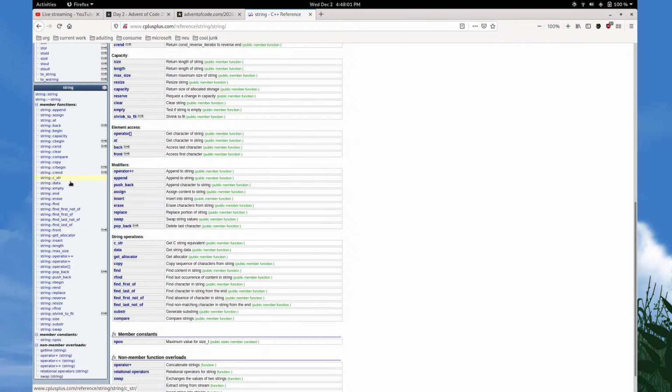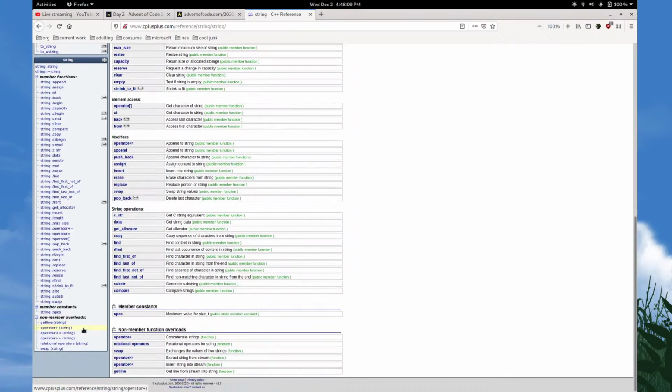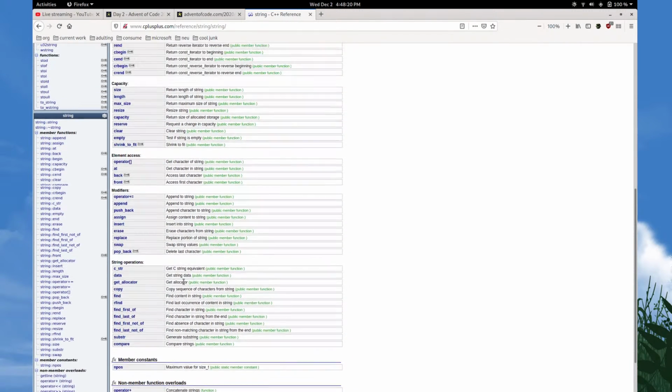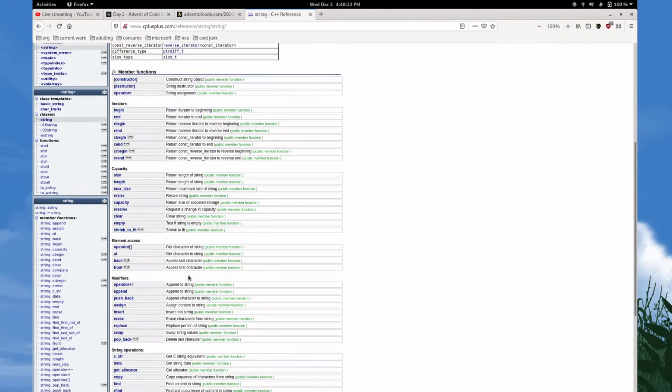Begin, compare, empty, find, max, substr, compare. So I don't think it has a method to return the number of characters that you give it.